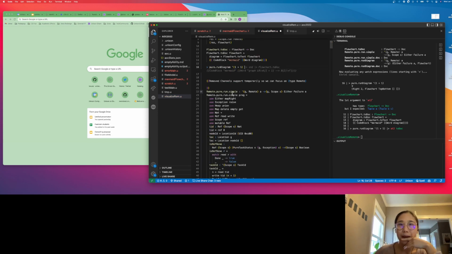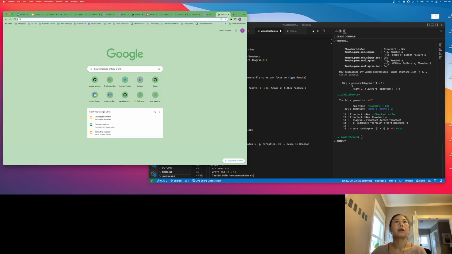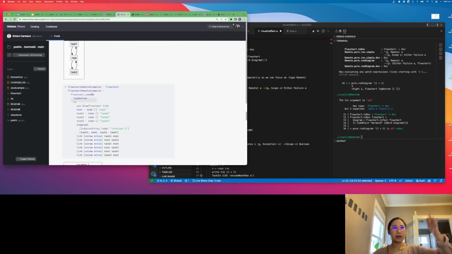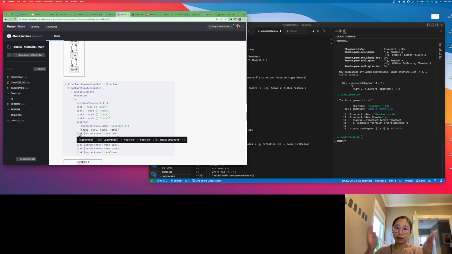So I think here for when we want to actually be creating these flowchart elements, we could use the DSL. I'll show you Alvaro's Mermaid implementation because I think that's probably useful syntax. I'm going to stop sharing that one. Change windows. Share that one. Okay, so this is how this library works: we have a flowchart create function. We give the orientation of the diagram, so this is top down. First, we have to draw our nodes. So we kind of predefine the nodes, and then we specify if there's a subgraph with the name of the subgraph, and the links between the nodes are what actually put the nodes into a subgraph.